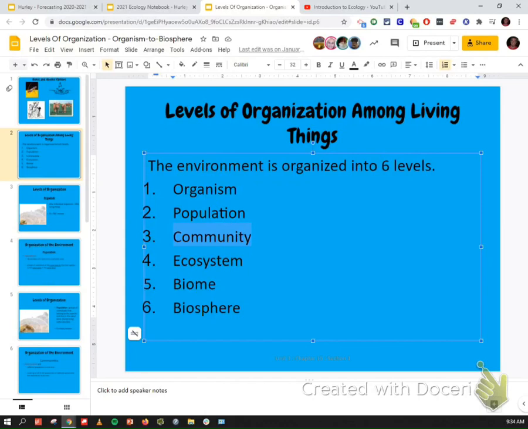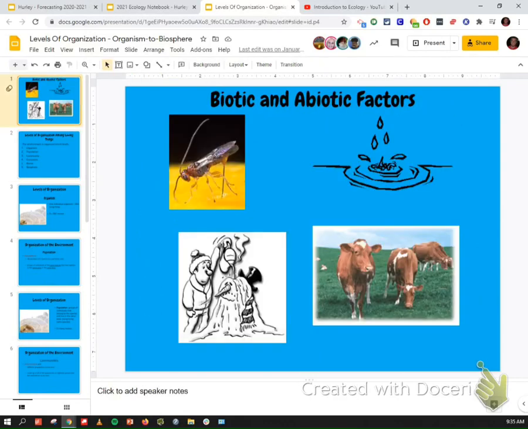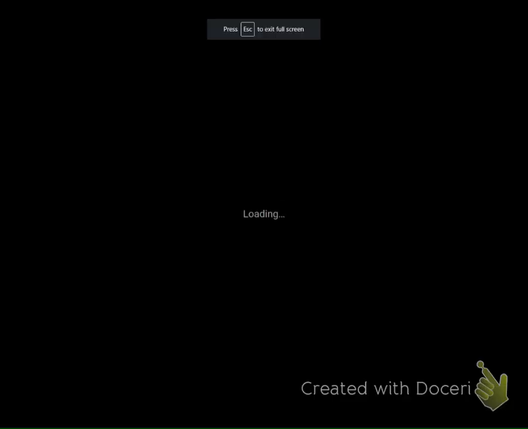And we're going to keep zooming out until we get to the outside, like a satellite view of the Earth, where everything is really tiny. You can't see any organisms, you can see continents. So organism would be us, bacteria, pine tree, worm, and then we're going to zoom out enough to where we can see the entire Earth, and that would be the biosphere. But let's back up here. What are these different organisms?